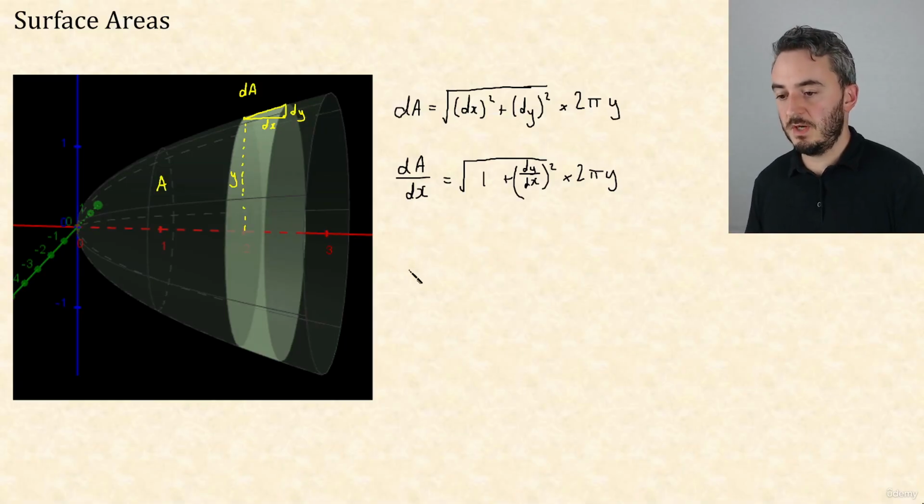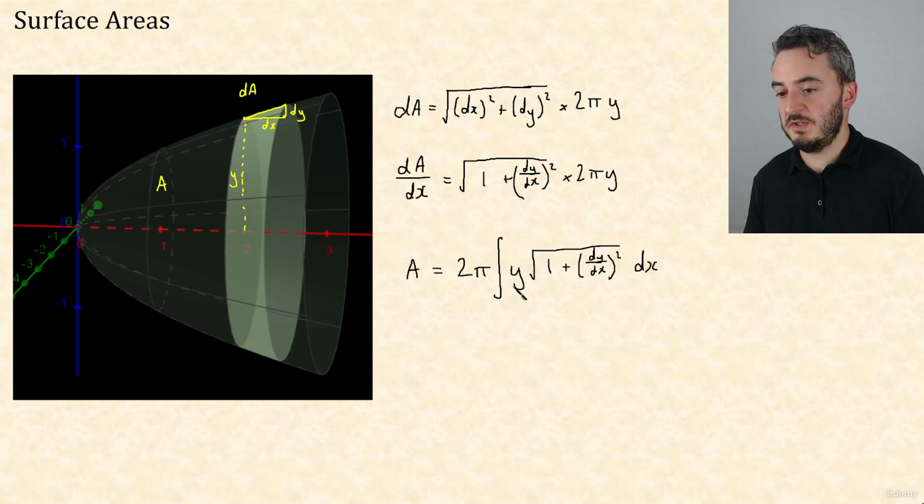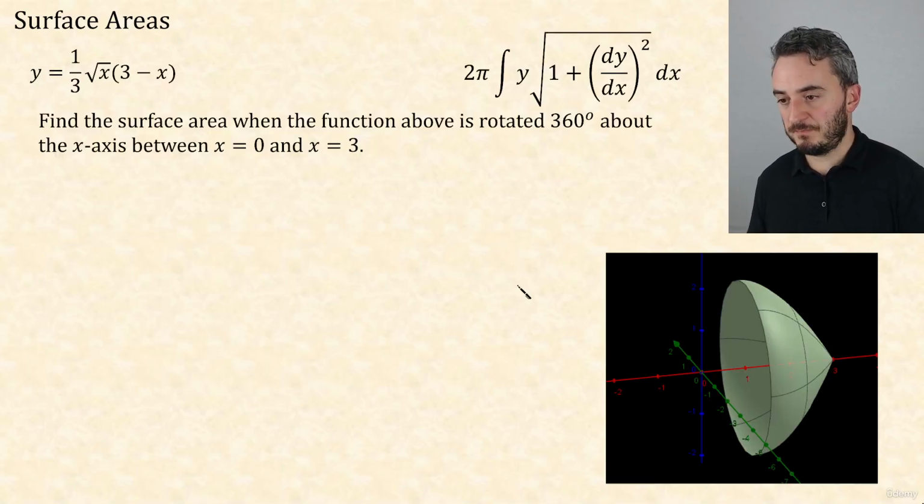So now integrating both sides with respect to x, I get A equals the integral of, well, let's pull the constant 2 pi out the front, and that can be the integral of y multiplied by the square root of 1 plus dy by dx squared, dx. And so there's my surface area formula, and we just evaluate this between the upper and lower bounds. So you can see it's very similar to the arc length formula. It's basically just the arc length formula times 2 pi r, where your radius is the y value. Clever, right? So let's apply this then to a problem.